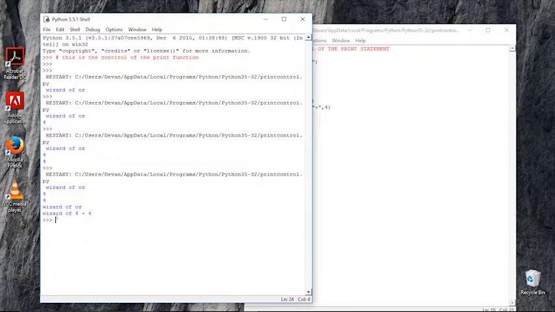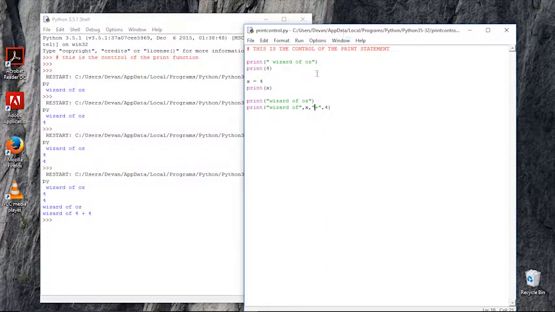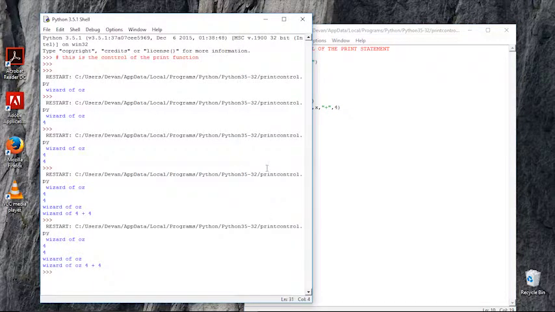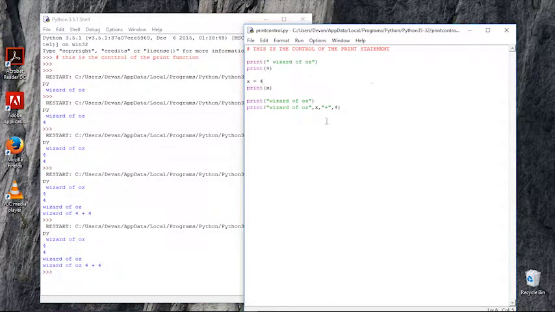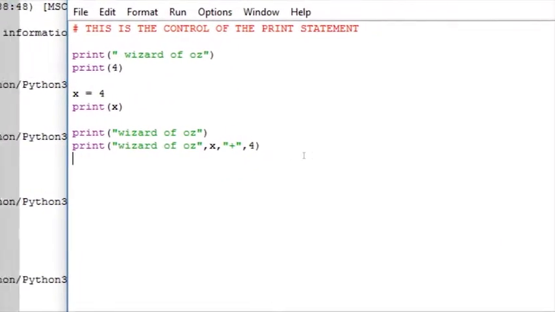So you see it prints wizard of 4 plus 4. Oh, okay, we made a mistake here. We're supposed to key in Wizard of Oz, sorry. So come back, then hit F5 to run it. You see Wizard of Oz 4 plus 4. Now this is what happened here. I'm going to go on ahead and zoom so that you see what was happening here.